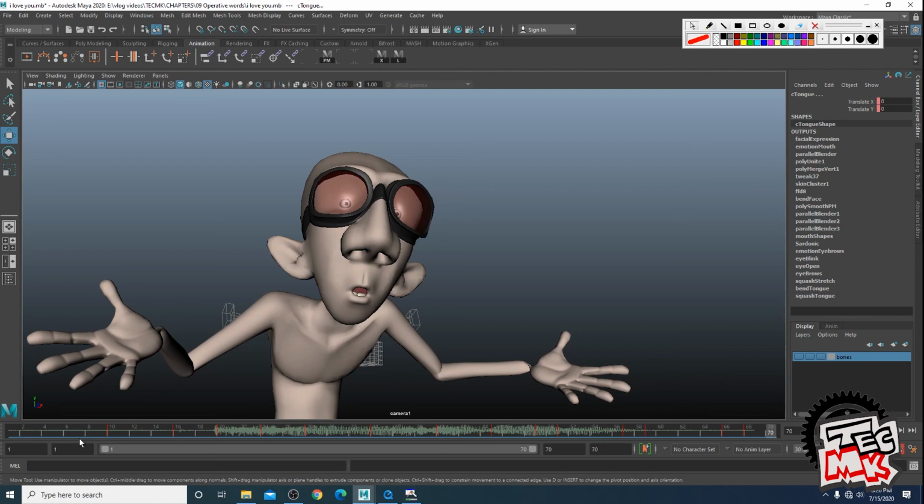And there are many other things like the jaw roll and the other things, but we will be covering those in the later stages when we go for the detailing of the lip sync. So that's it. So guys, this is how we do things in production, step by step, from the body animation to the lip sync and expressions and so on.